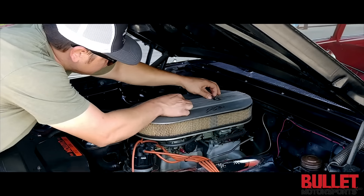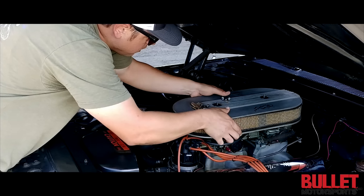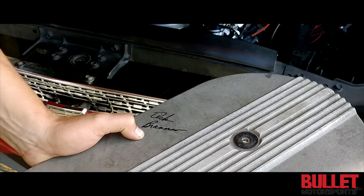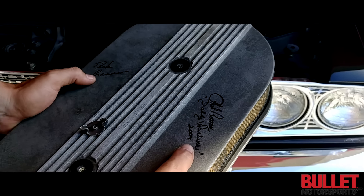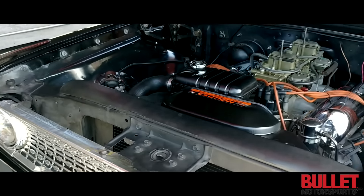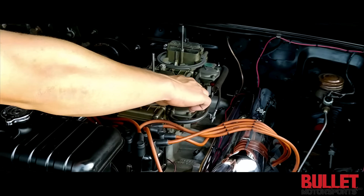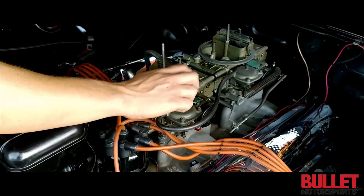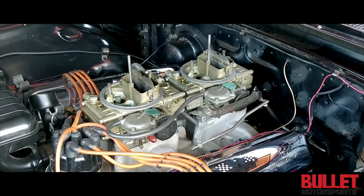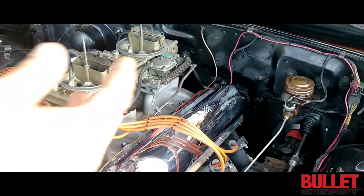Dual carbs and they're the correct carburetor. It's signed by Dick Brennan and Daddy Warbucks — both big-time racers for the 427 class from the 60s. These guys were doing wheelies before you were even born. Take a look at the carburetors — you see these green tags right here? These are the correct carburetors for an FE motor. Go ahead and Google how much that costs and then think about what we're asking for this car. This is essentially a real deal drag car from the time.